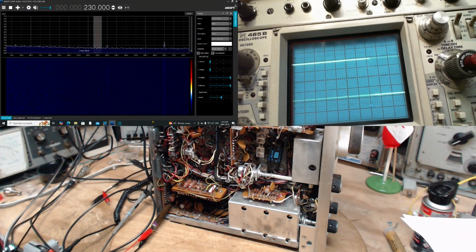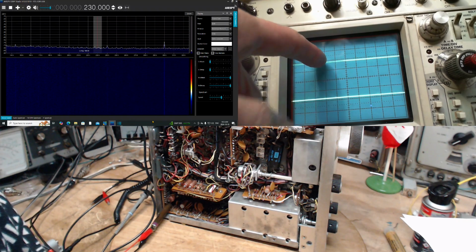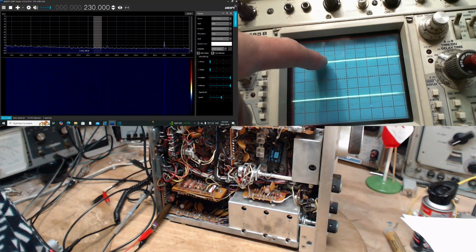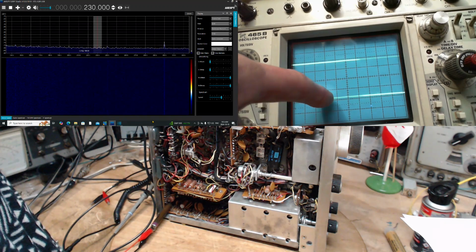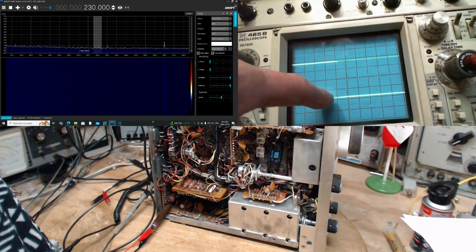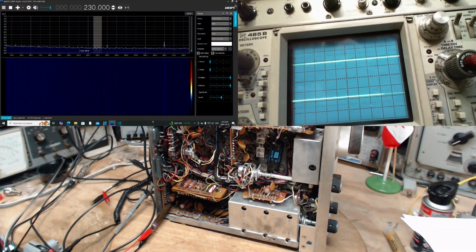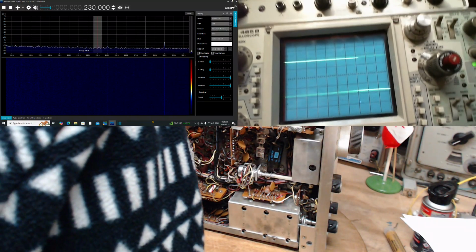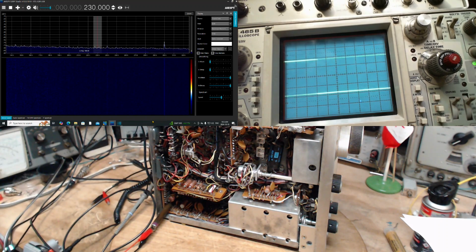Okay, a bit of a crazy pile of stuff on the screen there. You see my dual trace scope with two traces on it. I don't know which is which just yet, but we'll figure it out quickly. This is one connection on the back of the J connector, and this is the yellow one, the two outputs I showed you on the schematic. So we can watch each one of them operate, whatever they're going to do. This is on DC, this is on DC, both on 1 volt right now.